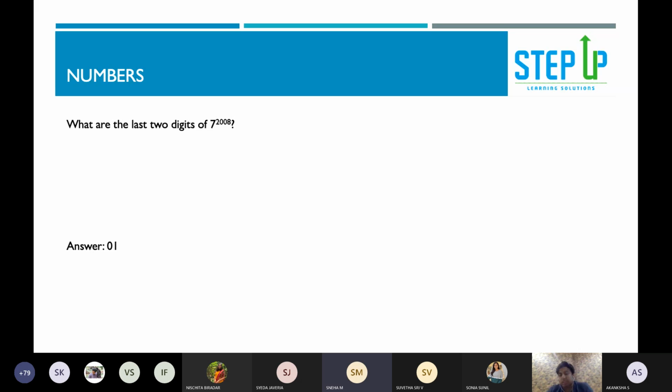What if the last 2 digits are not 0, 1? What do you do then? Like, the last digit is not 1. What do you do then for squares? Okay. Give me any value. Okay, 8 to the power 2008. See, the rule which I have told you is applicable only for odd numbers. Whenever you come to even numbers, there is a concept that 24 power even, the last 2 digits will be 76.